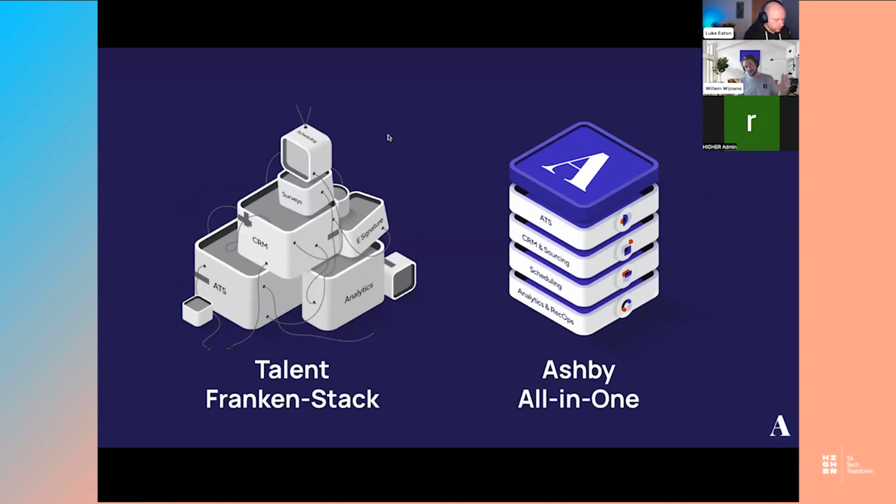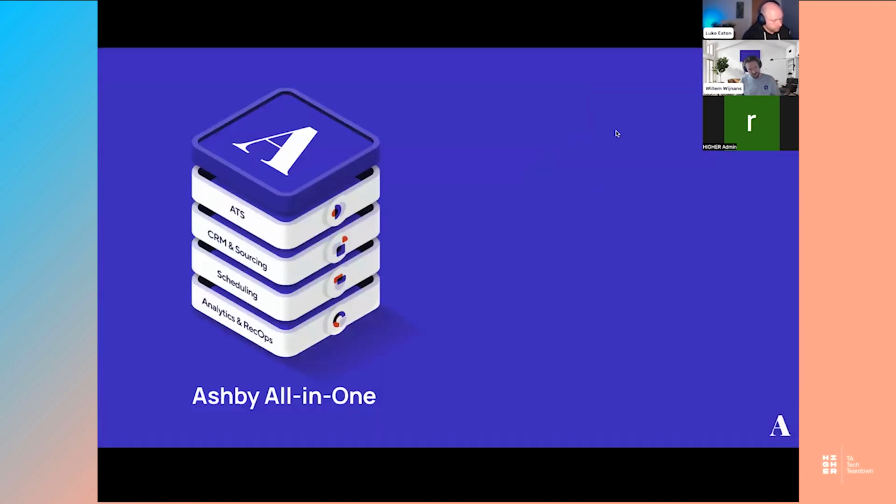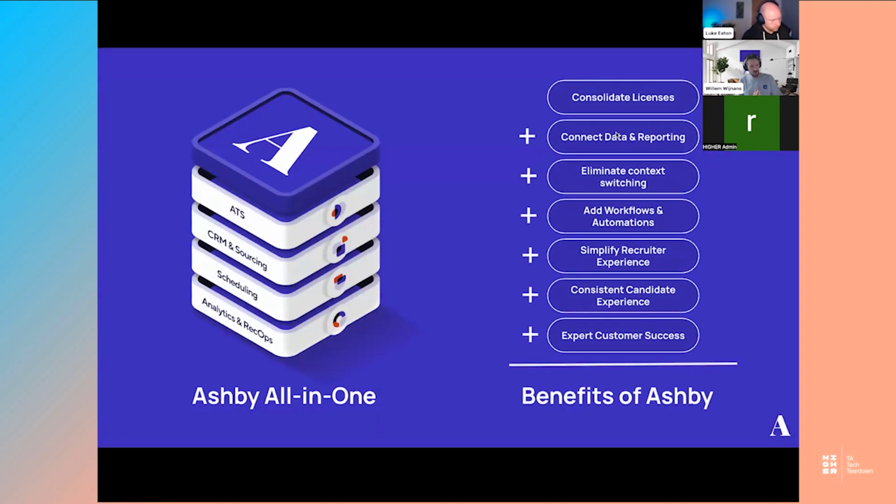So to sum up, if you're on the talent Frankenstack or on the road to the talent Frankenstack, Ashby would be a great all-in-one product. You don't need to buy all those separate tools. It's one single cohesive thing, and that's also where the benefits come in, right? Fewer data licenses that you need to manage, recruiter efficiency, hiring teams will be very happy, your CFO will be happy, and everyone involved.